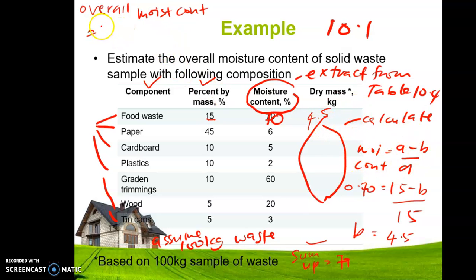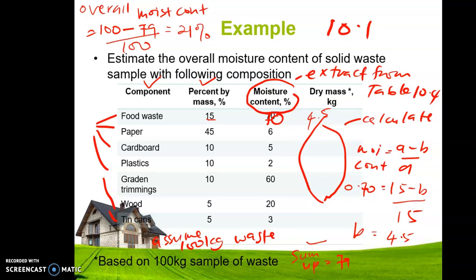Initial is 100 kilogram, you have 100 kilogram of waste, and then minus the total dry mass of 79, over the initial, so you will get around 21% moisture. Normally it will always be around 20 to 21%.